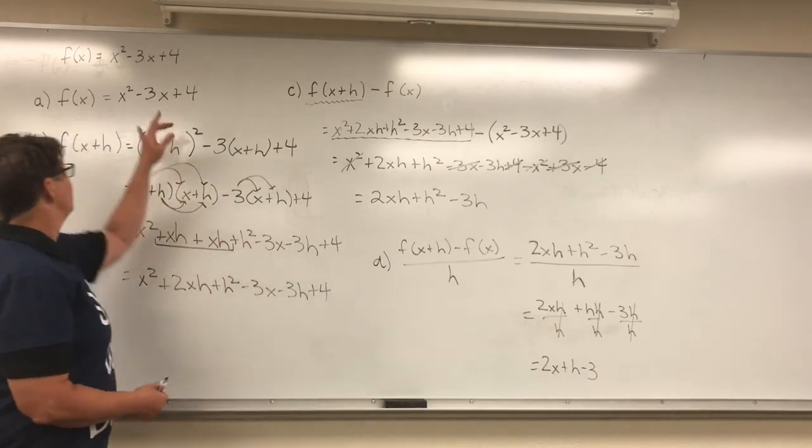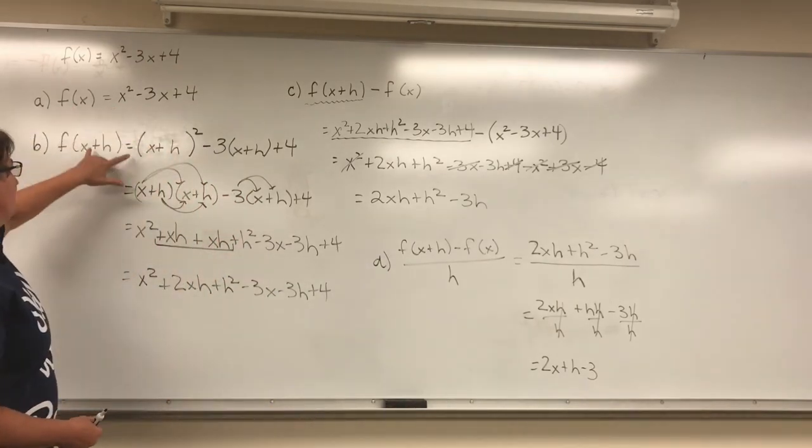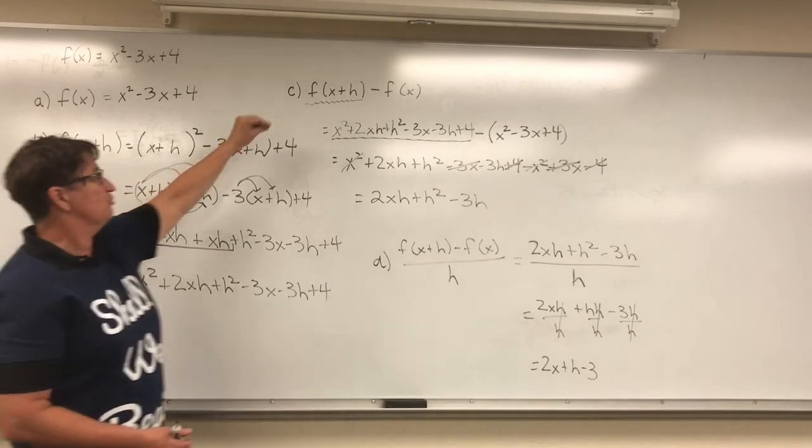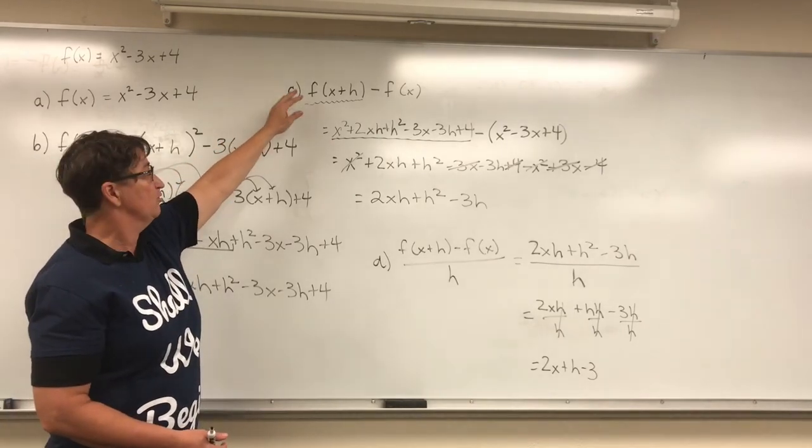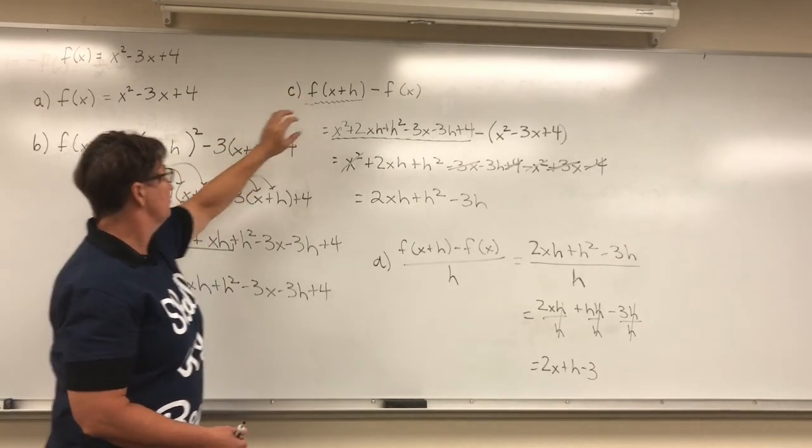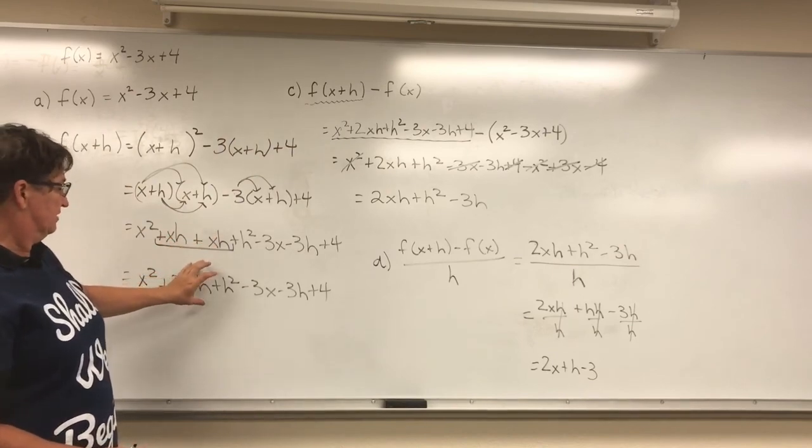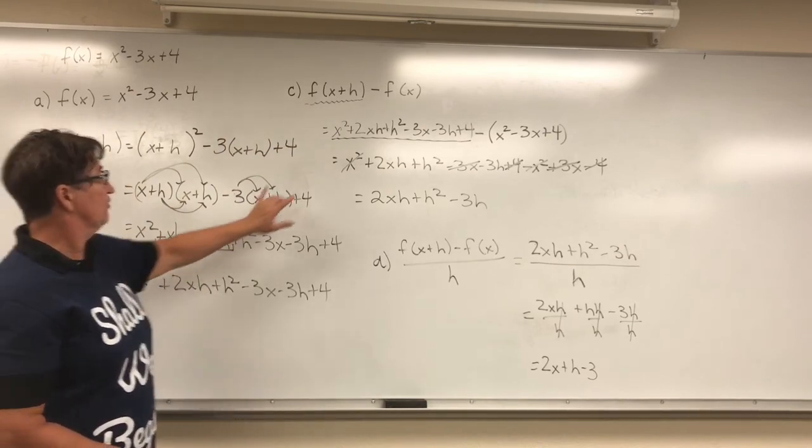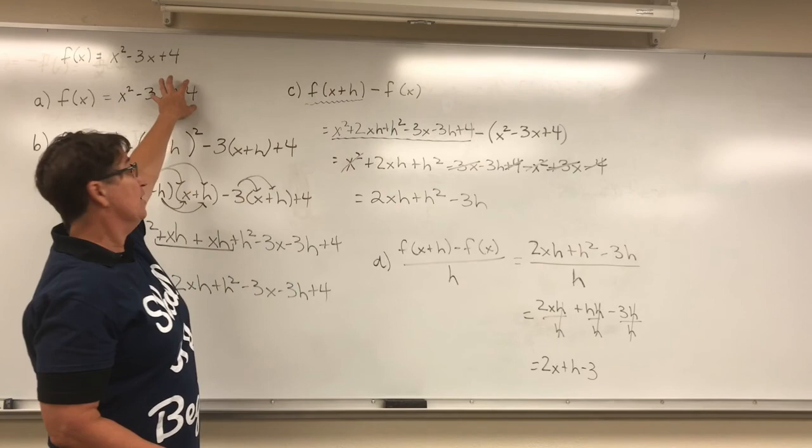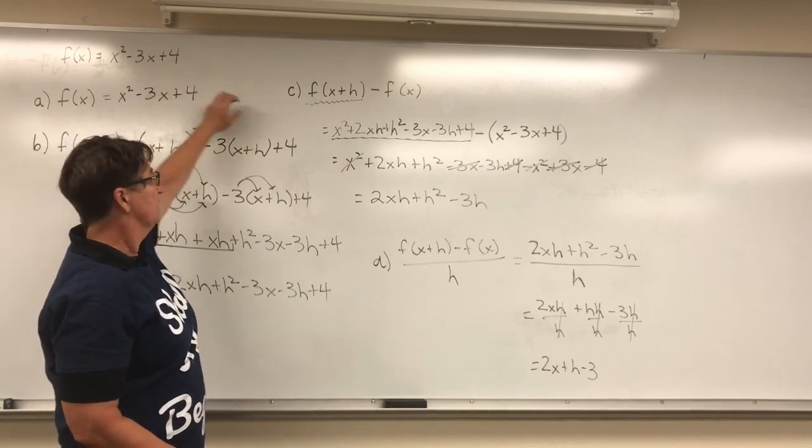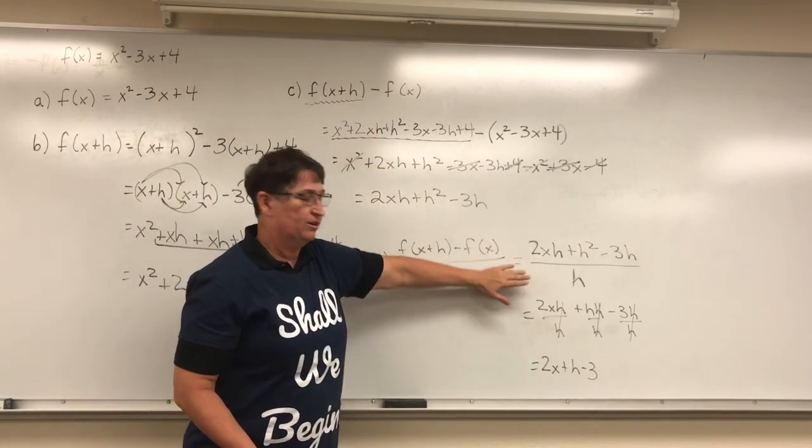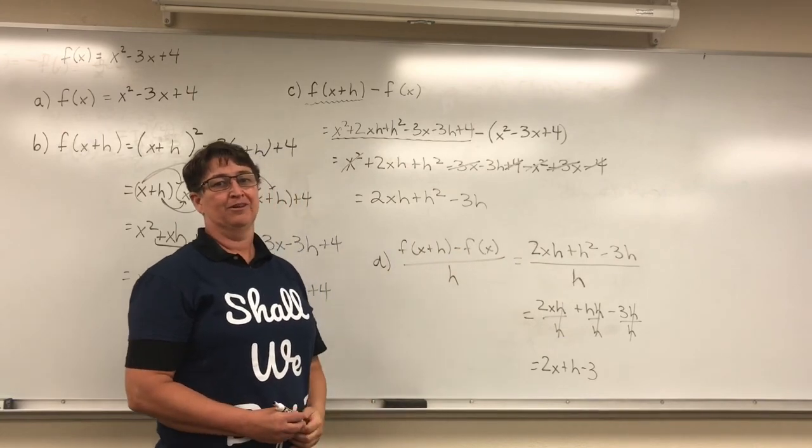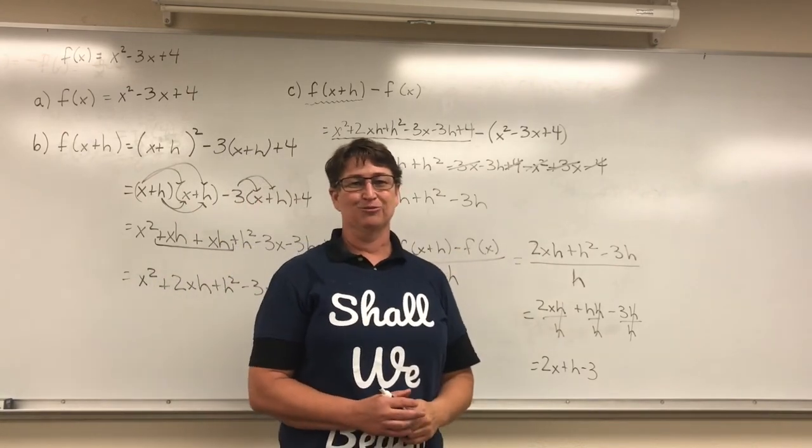So tonight, just know that the A and the B are going to lead up to your C. You find this part of your C in B and this part in A or in the original question. Then you're going to use that as your numerator divided by h. Hope this helps. Thanks for watching.